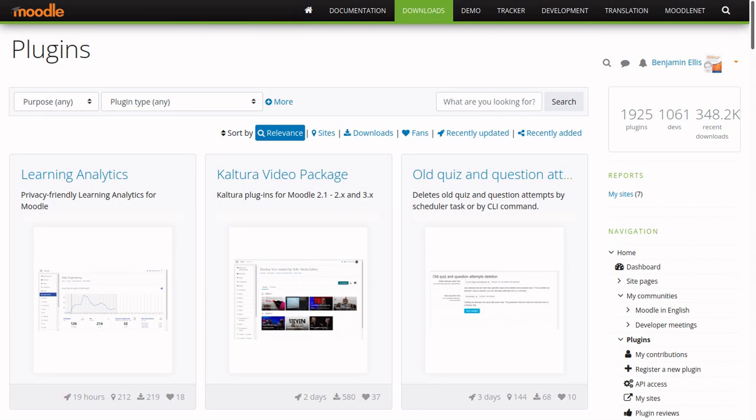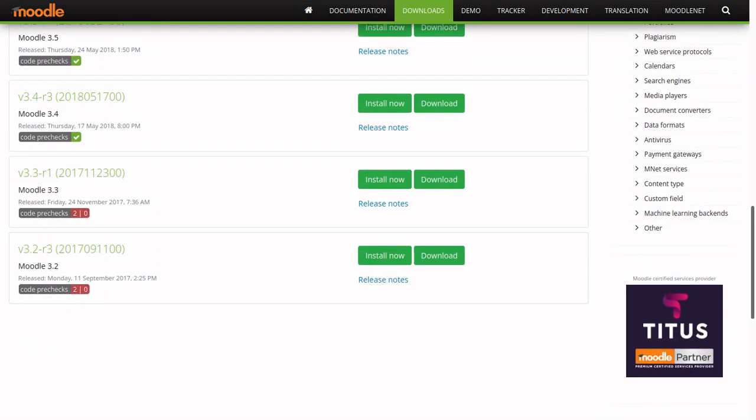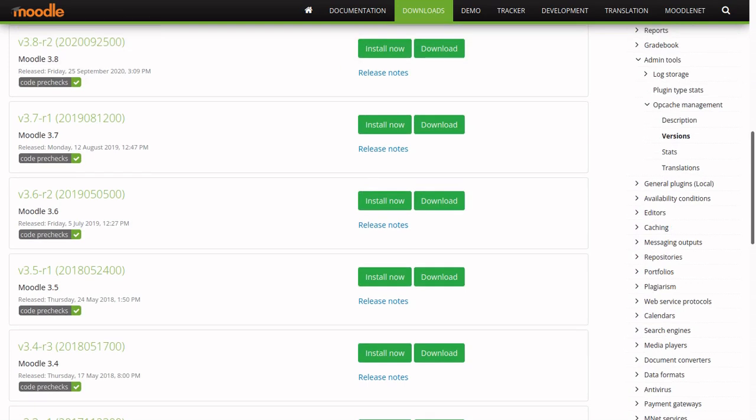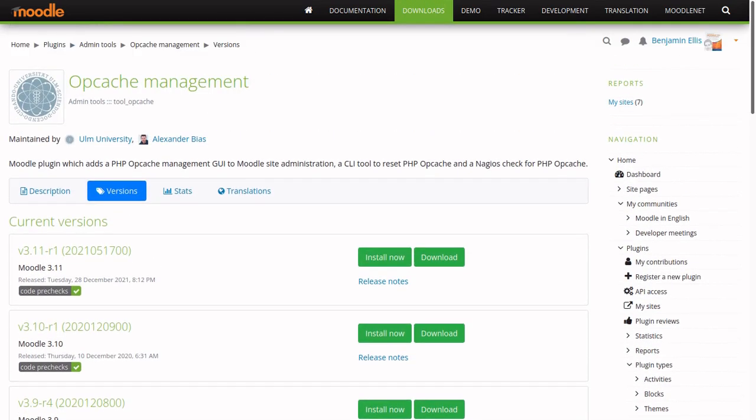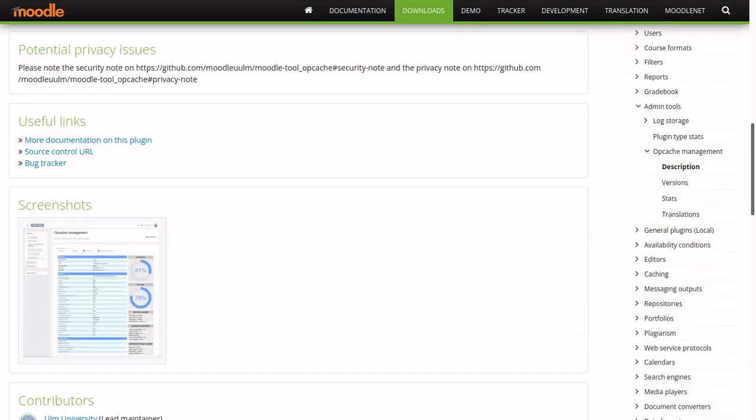you can do so. Okay, so be warned that if you do release your plugin to the plugins directory, there is a time commitment that you have to make, and that means maintaining your plugin, checking it against versions, like the one when we looked at this plugin. We looked at the versions, and you could see there's every version. Then you have to make an effort to ensure that your plugin continues to work, especially if you've got people using it out there.